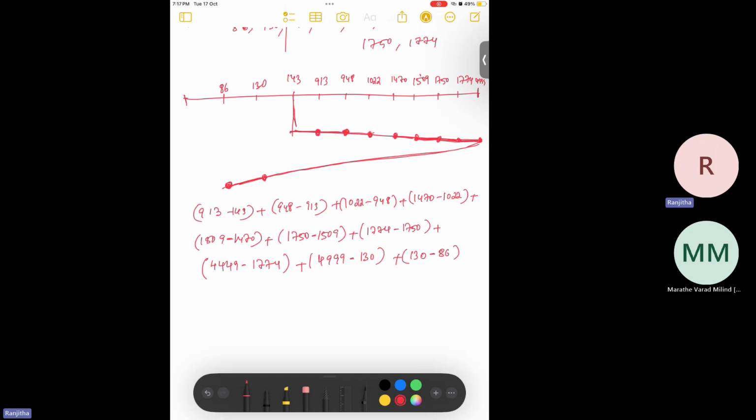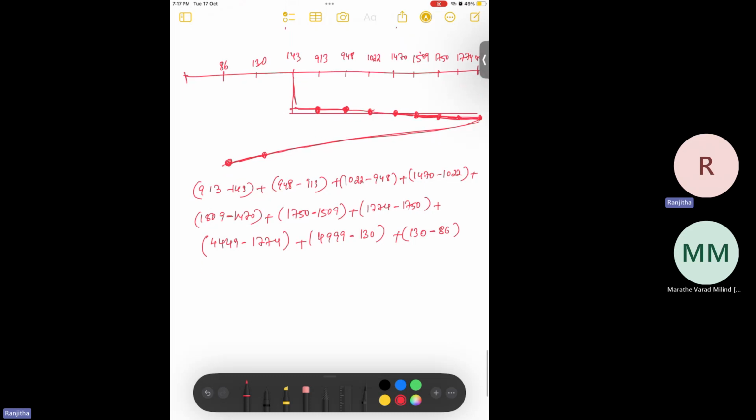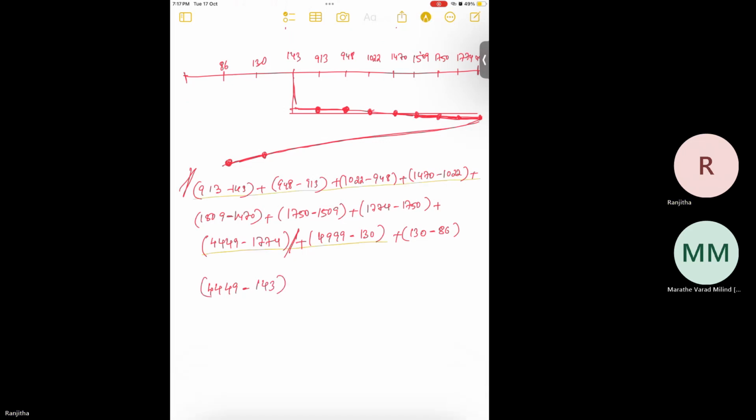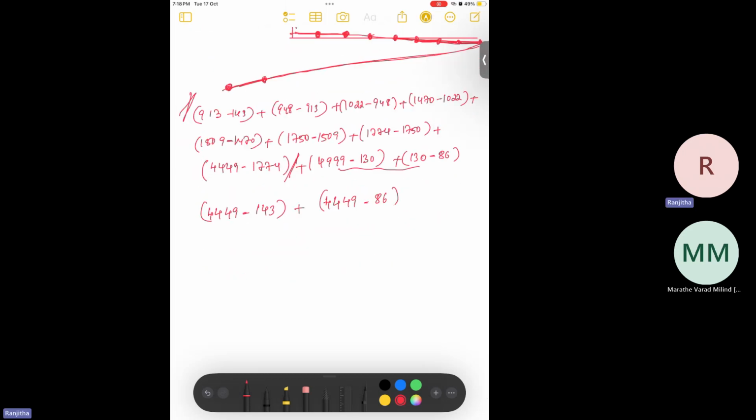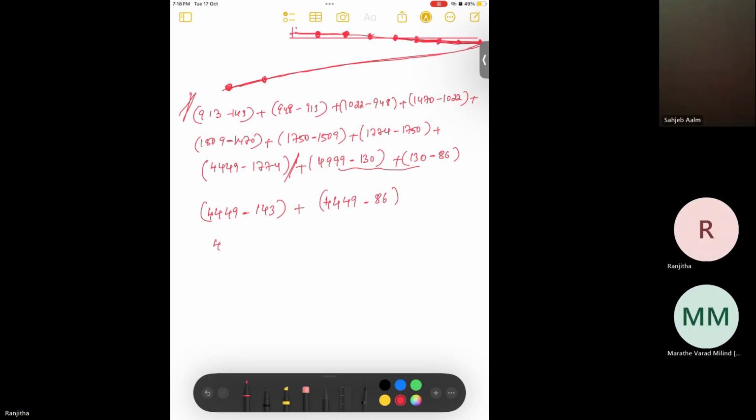So we know it's just traversing all the way till 4999. So this whole statement, from here to here, is equivalent to 4999 minus 143, plus these two, which is equivalent to 4999 minus 86.